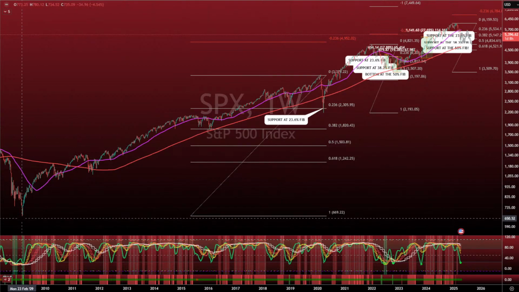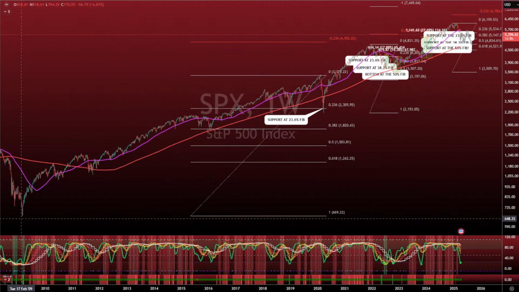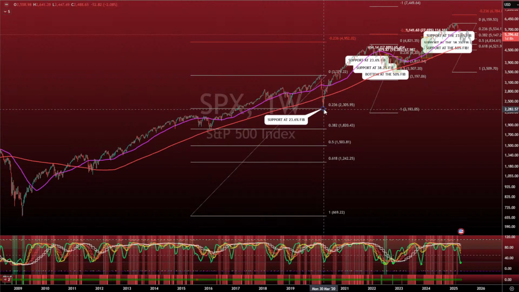So again, just looking at this bottom here, the top here, we found that support at the 236 fib, which is an important Fibonacci retrace area. Dominant pivot low, very dominant pivot low. We can all agree with that here. We had a very dominant pivot high up here. We can all agree with that. We found that support at the 236. That's all I'm outlining here.